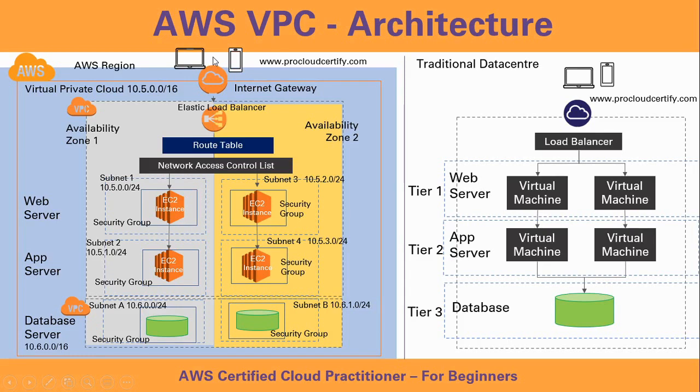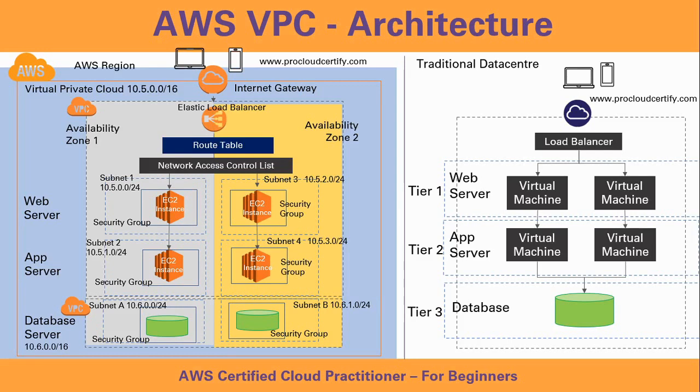to build a much more secure application due to the various security features contained within the virtual private cloud. So when our users access our website and log in to view the educational videos, the requests from the users come via the internet gateway. They go to the Elastic Load Balancer. The load balancer then would allocate and apportion the requests across availability zones. The request would also go via a route table, which would determine what network traffic goes in or out.